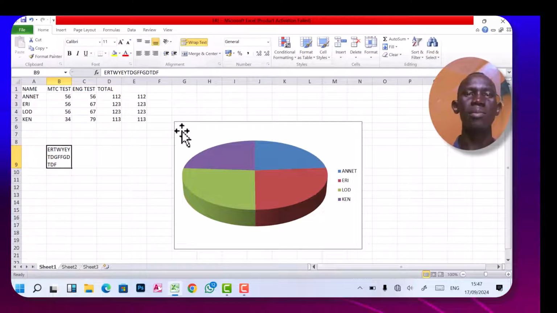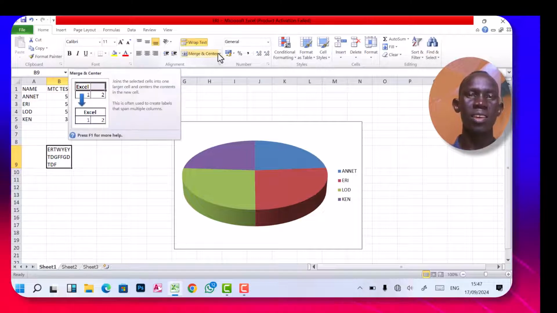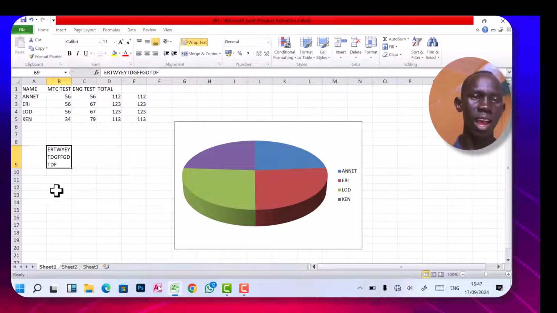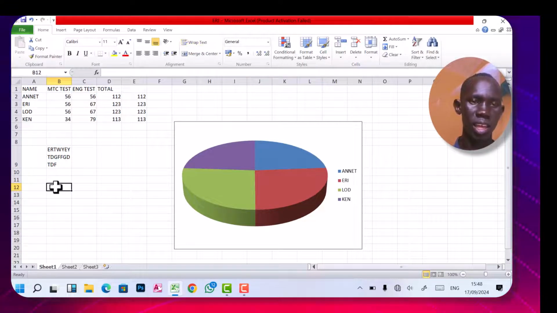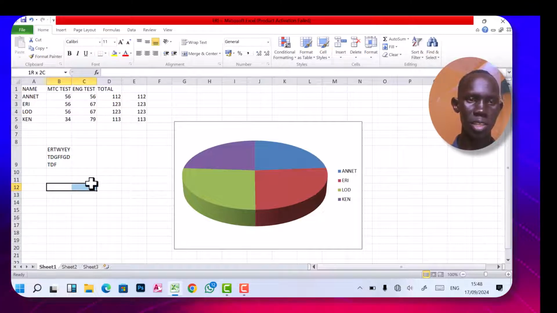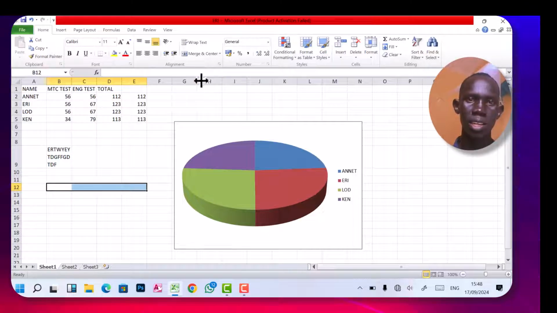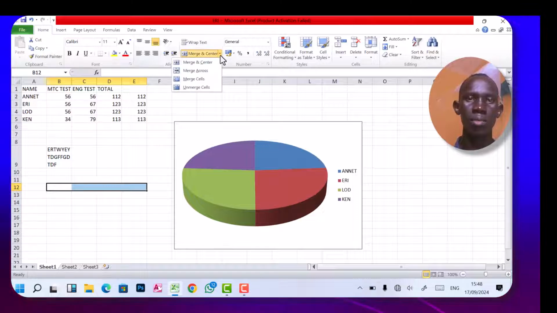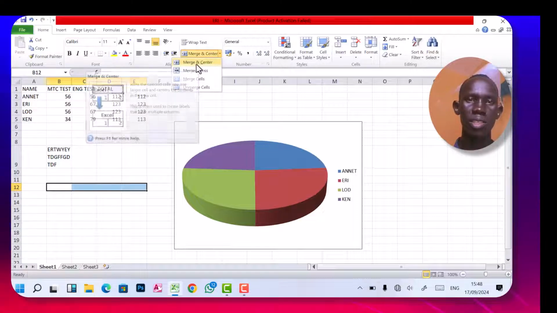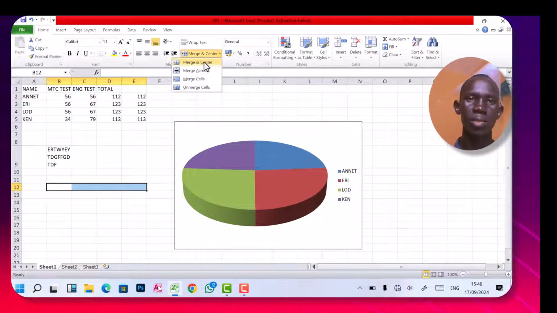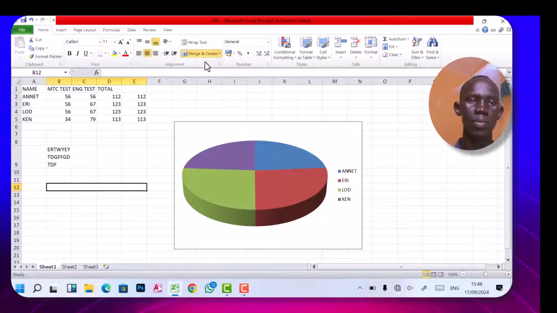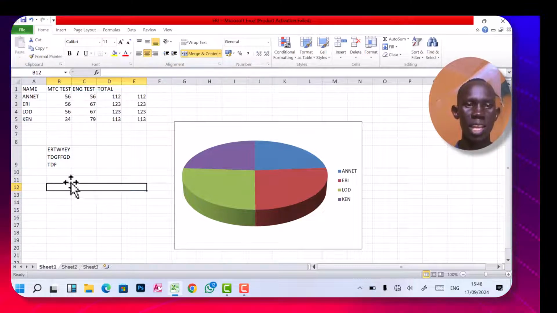And then the other terminology is merge cells. For example, let me say I want to create a space here. I just first highlight this place here, like this. Then I just come and click on merge. You can select merge and center. And just tap on that. Now this space is defined, and these lines have been deleted. So that is one of the terminologies being used.